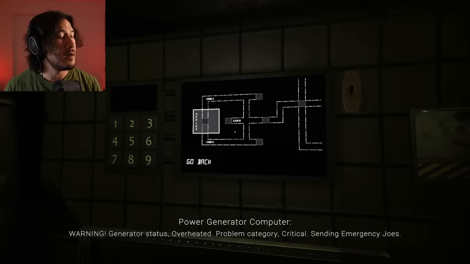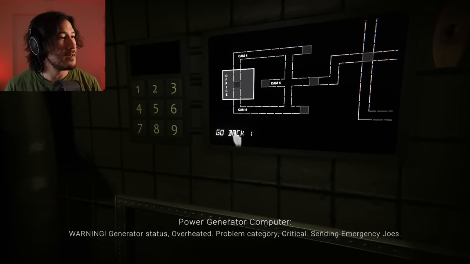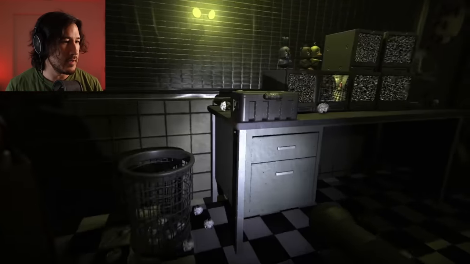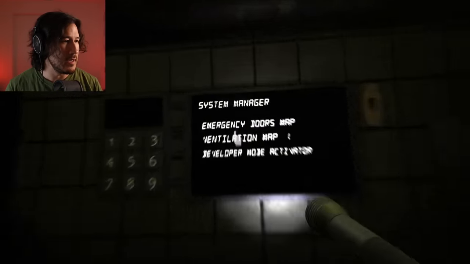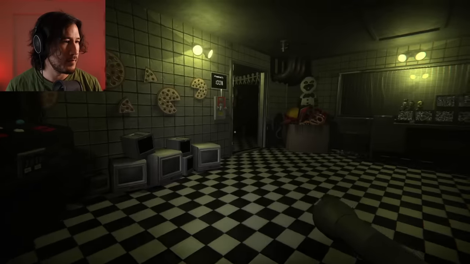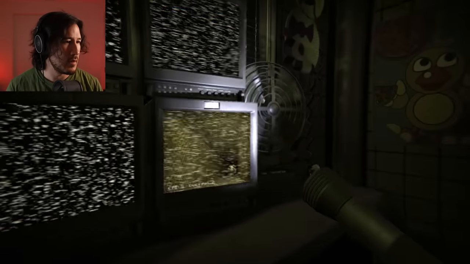Warning, generator status overheated. Problem category critical. Fascinating. Sending emergency jobs. That is fascinating. That is very, very fascinating. Okay, now where's the goddamn code? I have no idea. Okay, I need to learn so much more because I do not know. Developer mode required. Yeah, okay. I don't know where the code is.